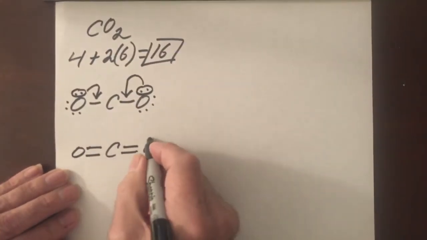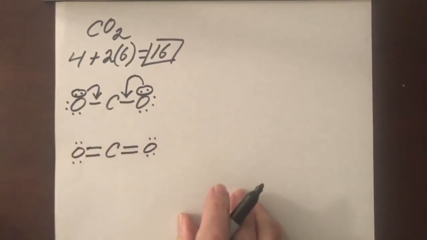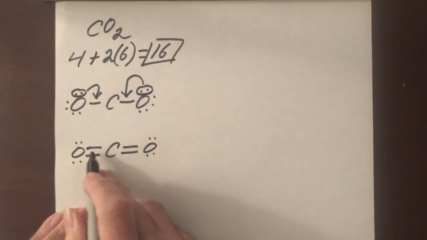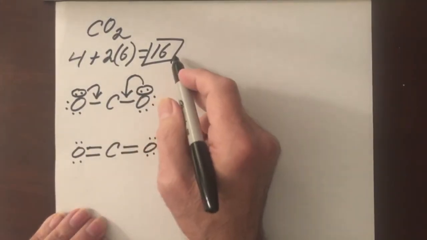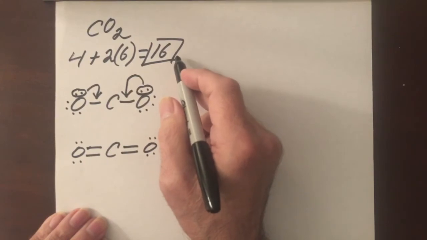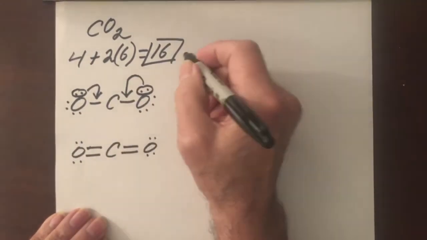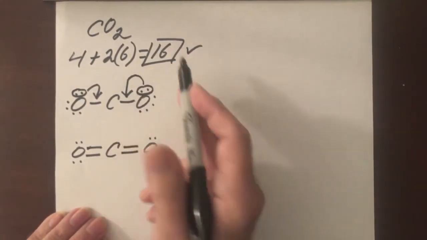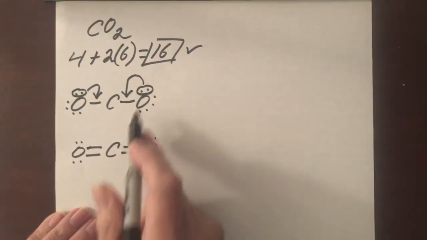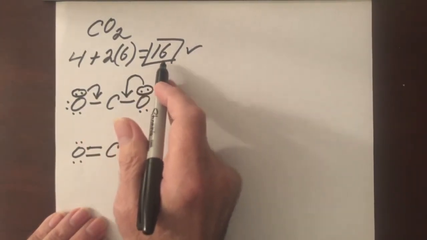Completing the oxygen's octet. And there you have it. Every atom is surrounded by 8, and I've used exactly the right number of electrons, 16 electrons. 2, 4, 6, 8, 10, 12, 14, 16. So that's the name of the game. Play around with the bonding however you might need to so that you've used exactly the number of electrons that you came with.